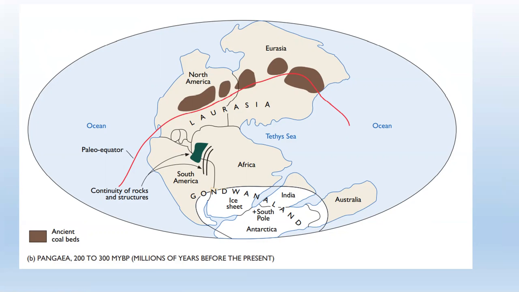Then there is another evidence, the traces of opposite continental margins. Look at the South American plate and the African plate. I told you that there were zigzag puzzle like structures, Indian plate, Australian plate. If we take all the continents together, there is a matching boundary. So this indicates that once upon a time, all these plates were together and then they moved apart. And now they are at their present position. They are not attached to each other. But with that boundary, we can say that once upon a time, they were together.